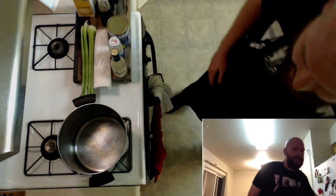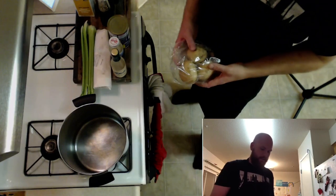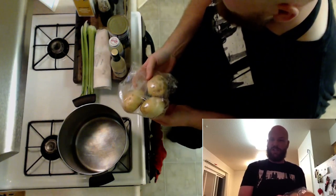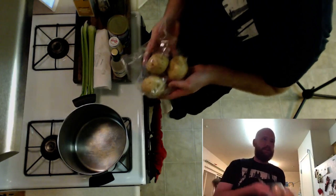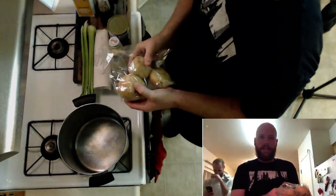You also need some potatoes. Luckily enough, the other night, when we did our unboxing of foods, we ended up with some potatoes. Potatoes are great. They are so versatile. All right. So we've got some potatoes. Potatoes, like I said, super important. Potatoes are delicious. I wish I had a little bit more potato, but this is fine.